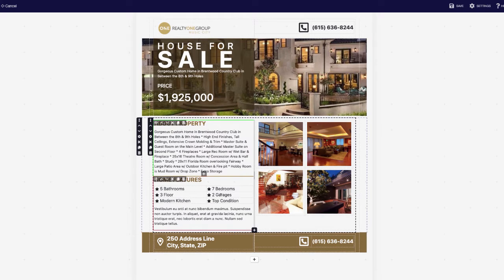I'm not going to go through and take the time to edit all this. So you put the right bathrooms, how many floors, any kind of pertinent information that you want to put here. And then you'll put the address right here.